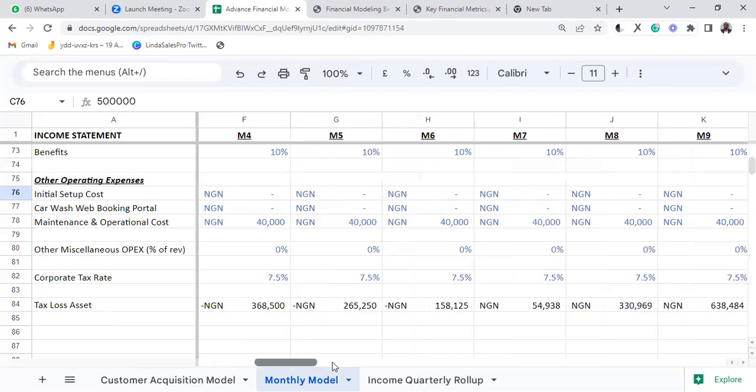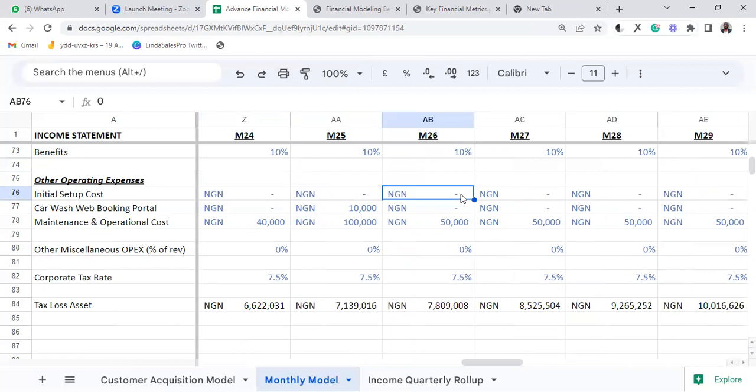Okay. So maybe in our year 3, which is around 26, maybe we want to set up another branch. If you are considering that, we cannot initially set up for another branch, we cannot come here and do another 500,000 as the case may be. So this is just an assumption. But we are not doing that.